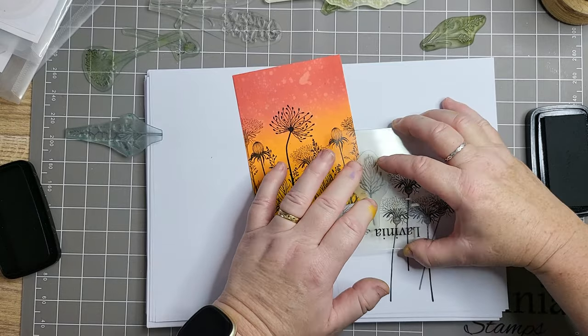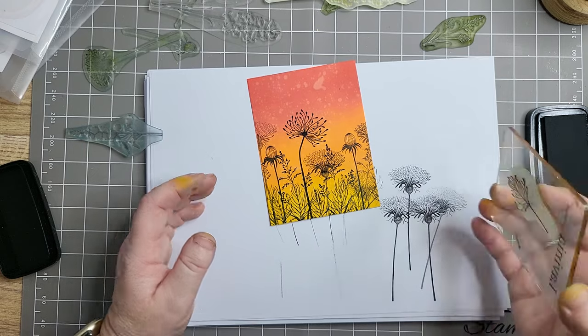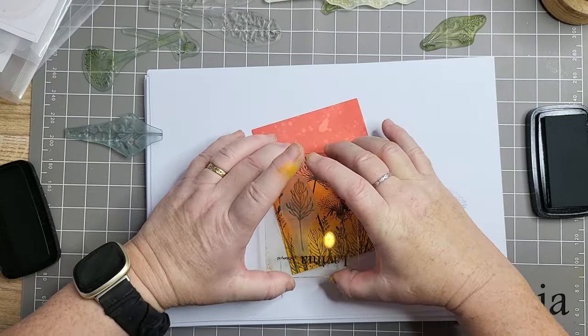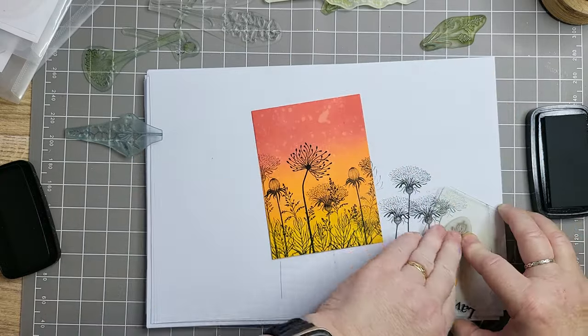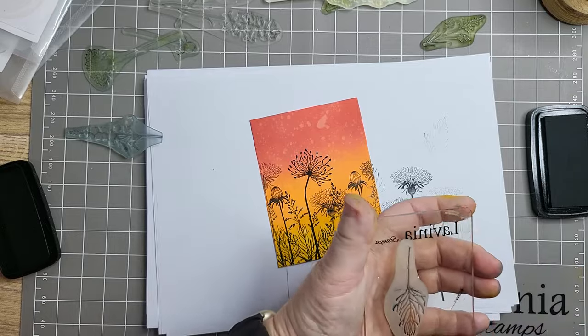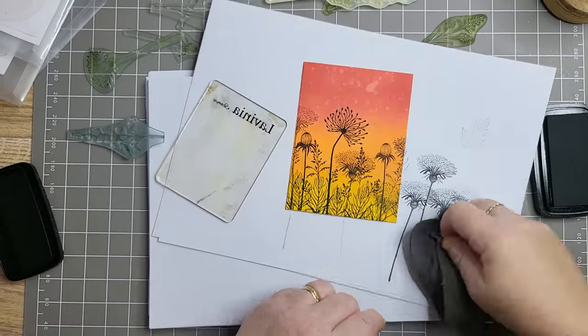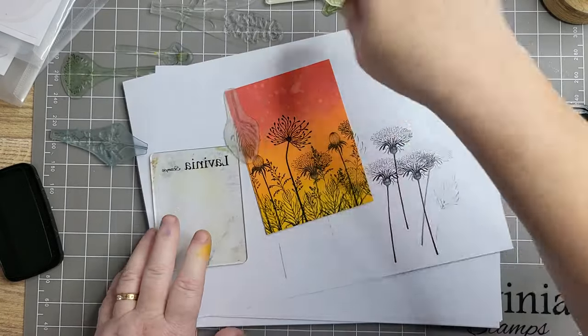See, I've literally just gone over everything. I don't know what I think of it. I really don't. Does some of that want to come round here? Nope. I'm going to leave that. It's not my favourite at all, but you don't know once you've put your splatter on. For me, that's when it all changes.